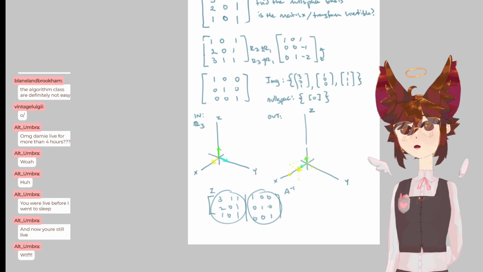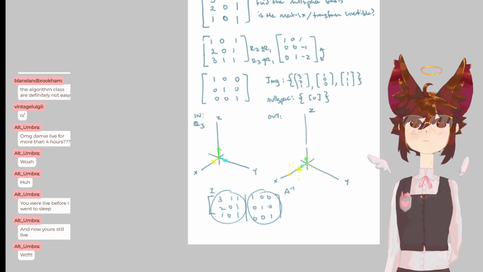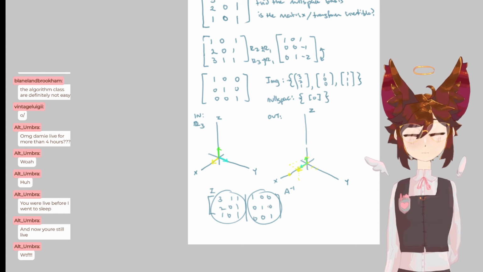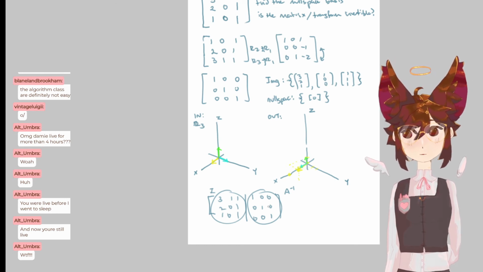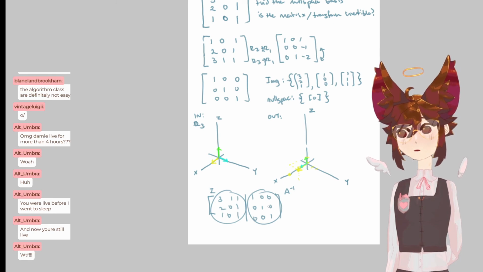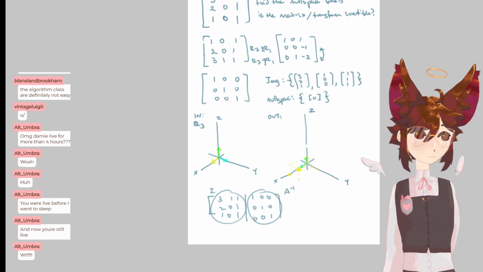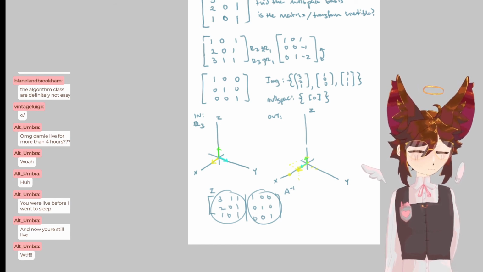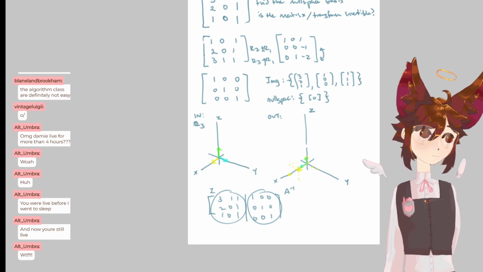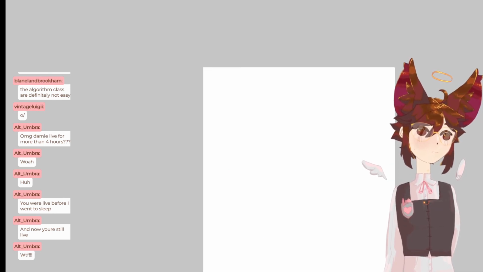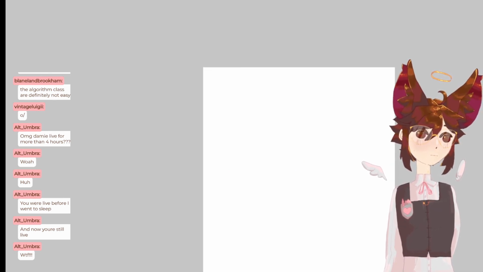I'm trying to think. Inverses, we can talk about determinants. To be honest, determinants are useful. But what are determinants? Yeah, we do have to talk about determinants. Okay. What is the best way to talk about a determinant? It's been a long time since I had to know what a determinant is. So in other news about things we can know about matrices.